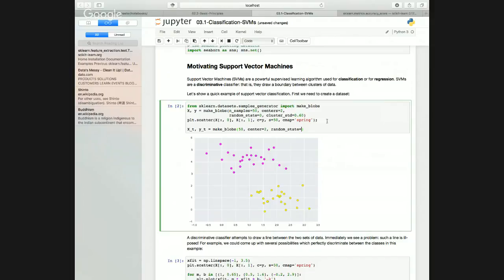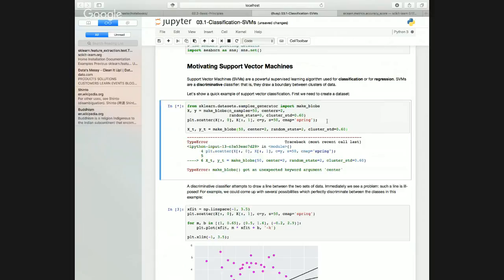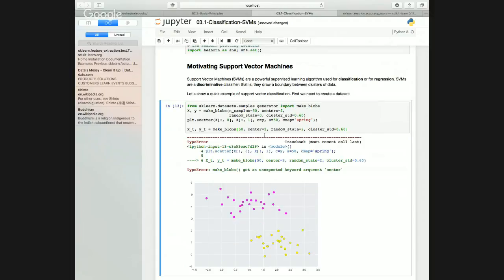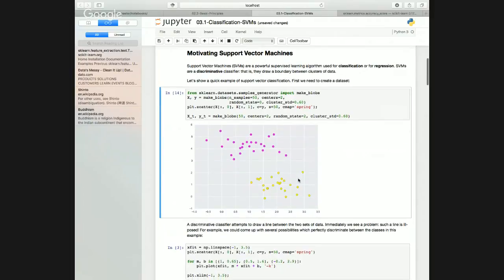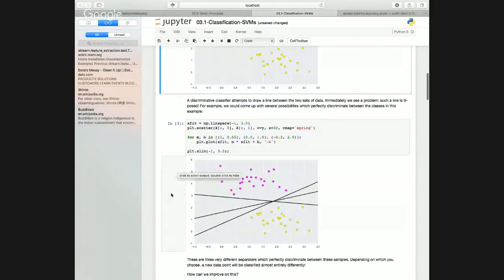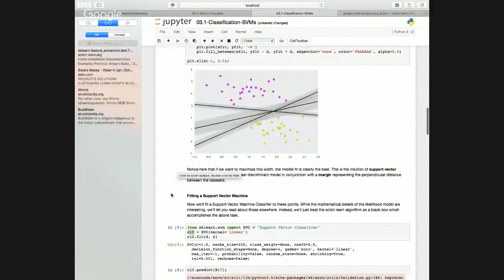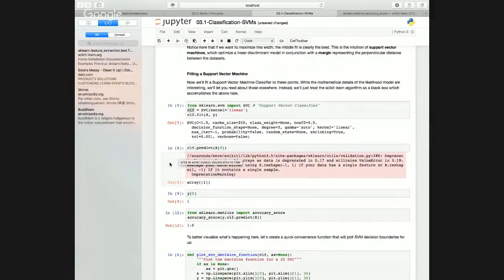Let's do it 2. I don't know what that is. Cluster standard. I'll leave the same. Oops. Centers. Okay. All right. So now I have x test and y test. Now let's see how it goes with that.